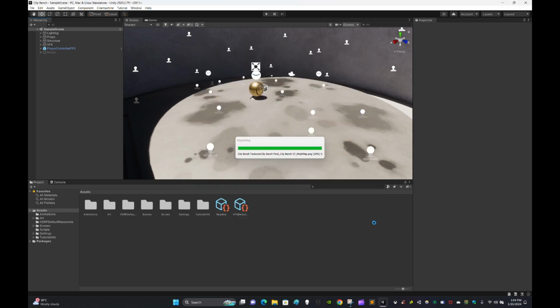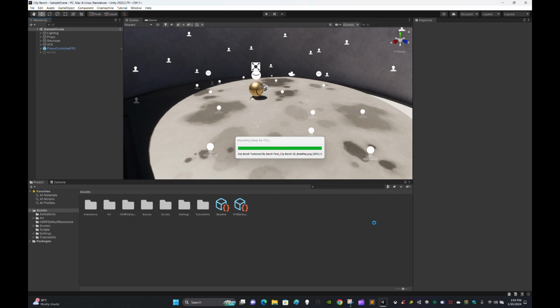So the package is importing. Keep in mind, if the package is built with standard 3D assets, then in HDRP there will be some issues with the texturing and post-processing. But if the asset is built with HDRP and your template is HDRP, then you need to match them both. The 3D template is for basic 3D assets, but if you have an HDRP package, then you have to open the HDRP template and go for HDRP assets.